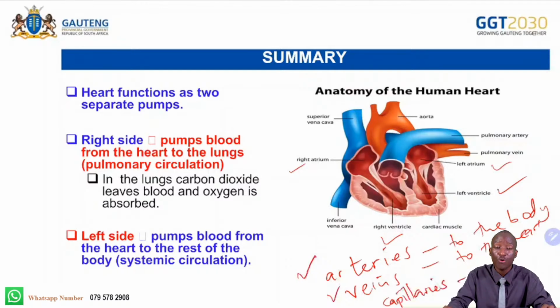Remember what we said again? The blood that the arteries supply to the body is under high pressure. Therefore, arteries have a thick wall to withstand the high pressure, and the blood that the veins carry is under low pressure. That's why we've got the valves within the veins which prevent the backflow of blood, so that the blood will continue to move to the heart. The valves help that process take place effectively.